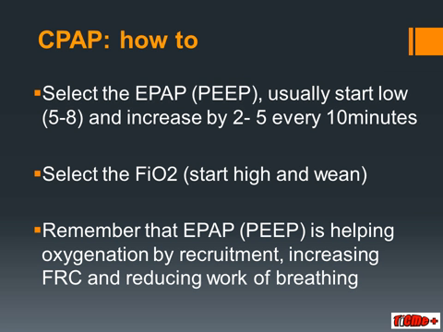So how do you start CPAP? Well, it's quite simple. All you need to do is start by selecting the EPAP you want to start with, and remember that EPAP is similar to PEEP. Usually, again, you should start low, around 5 to 8 centimeters of water, and increase by 2 to 5 every 10 minutes. Remember that what you're titrating to here is again work of breathing and symptoms, but also the oxygen saturations. Start by selecting a high FiO2 because you have hypoxic respiratory failure, and wean the FiO2 down as appropriate.